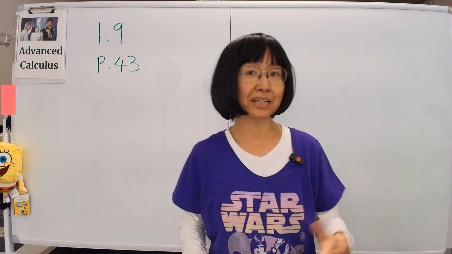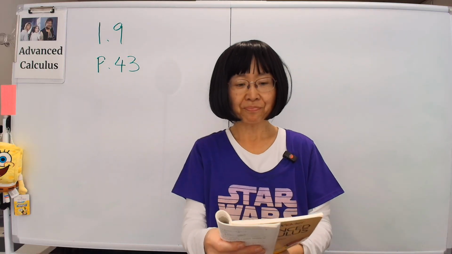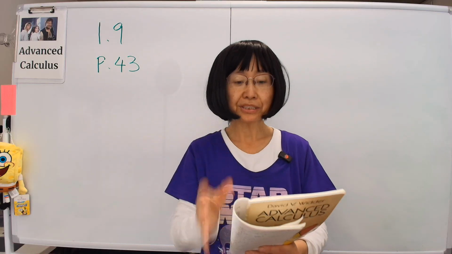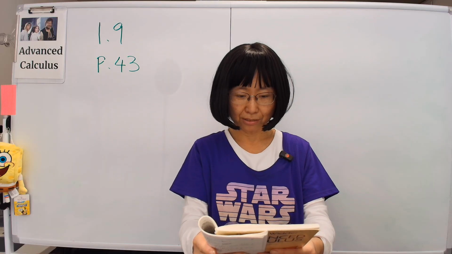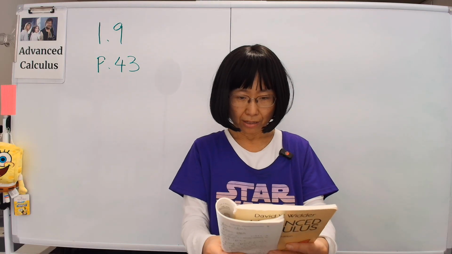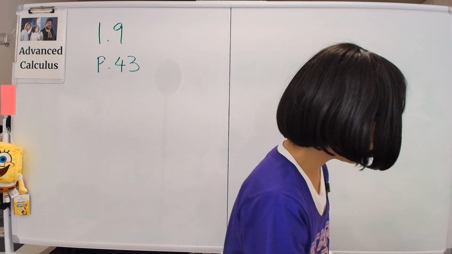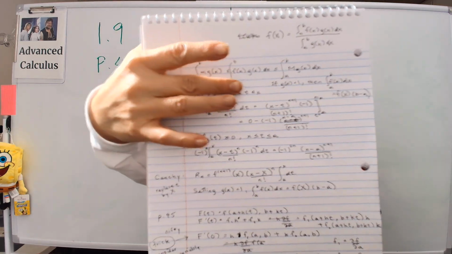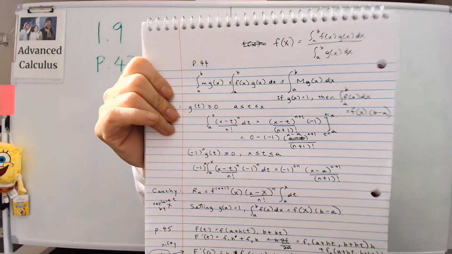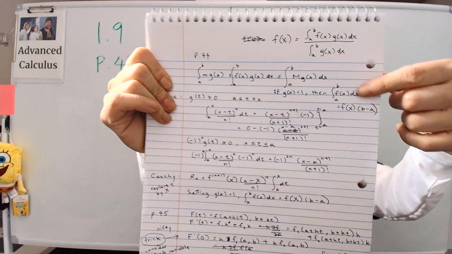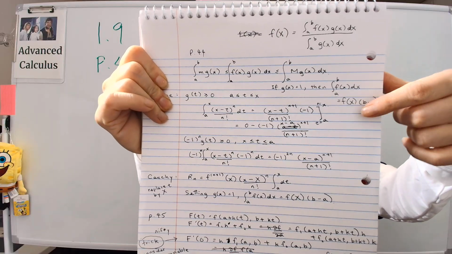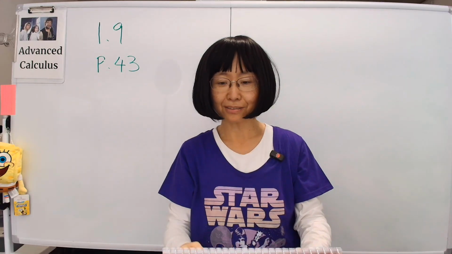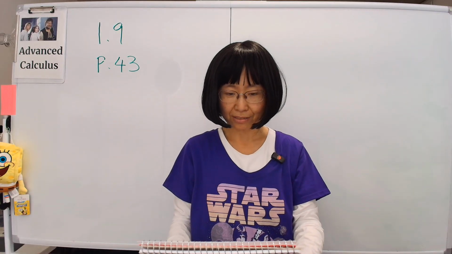This is just a quick revision of the mean value theorem from basic calculus, which we're going to need to do the remainders. I also want to mention that in this theorem, now that we know this, we can let g equal 1, in which case the integral of f(x) from a to b is just f of big X times (b minus a). Because g is 1, you can do the integration right away and come up with that answer.